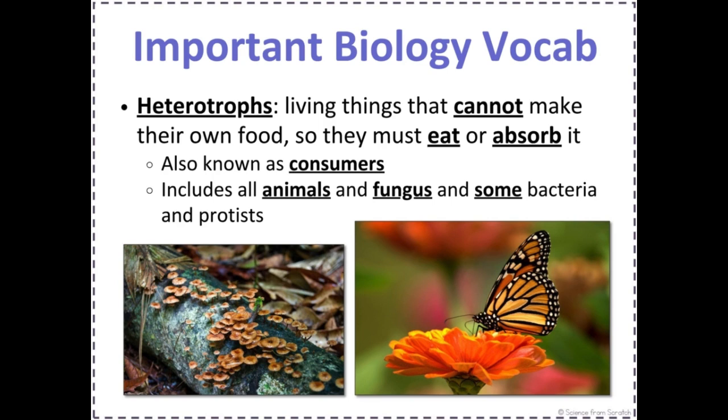and find their food. So in these pictures, that fungus is feeding on the tree log, absorbing the nutrients from inside the tree. The tree is our primary producer, right? It was alive doing photosynthesis, and now it has the fungi on it, feeding the fungi. And then we have our butterfly and our flower. The flower is an autotroph because it photosynthesizes and makes its own food. And then the butterfly is feeding on the nectar from the flower. Okay, so the butterfly is a heterotroph.